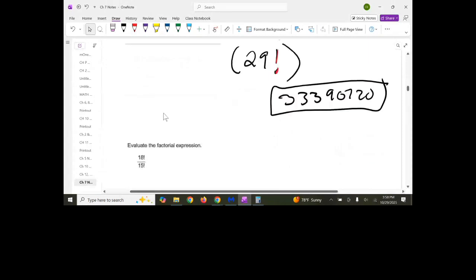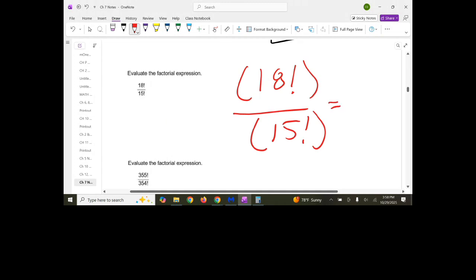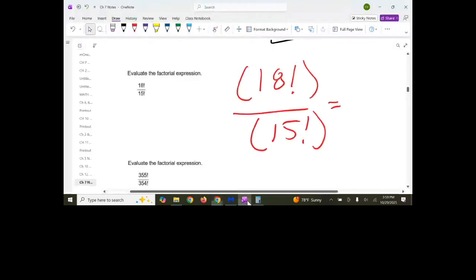And then, y'all, I'm going to do the same thing for my next problem. Okay. Same way. So I'm going to do this, y'all. I'm going to go on my calculator. I'm going to go 18 factorial divided by 15 factorial, just like that, right? And again, I'm going to take my calculator right here. I'm going to go parentheses, 18, math. I'm going to go probability, boom, get my little factorial, close it off, divided by parentheses again. We had 15 factorial, boom, close it off, right? And hit enter. And I'm coming up with 4896.